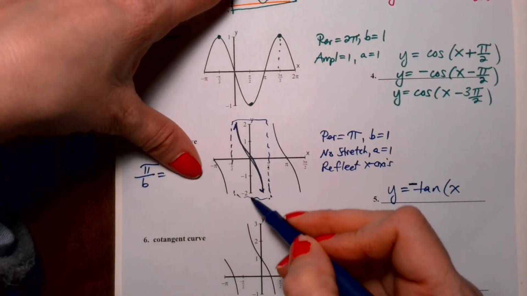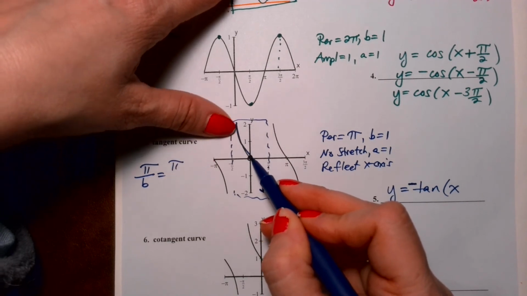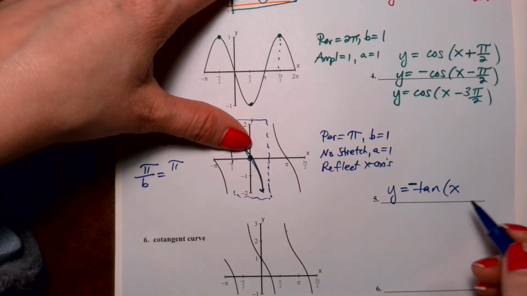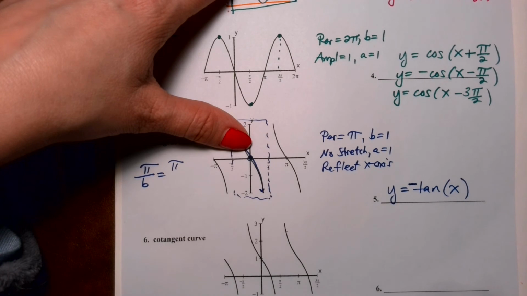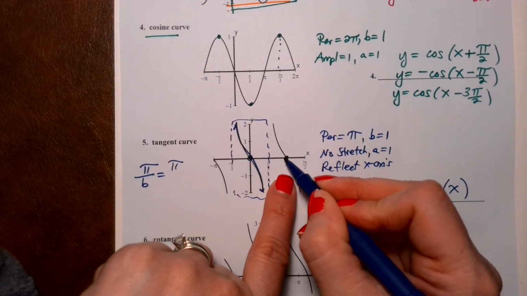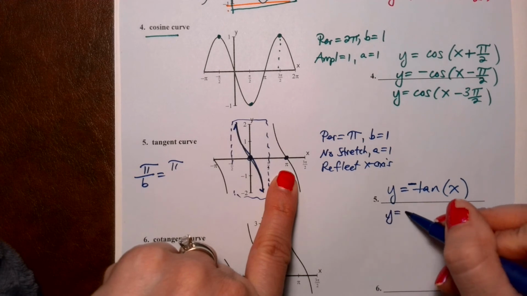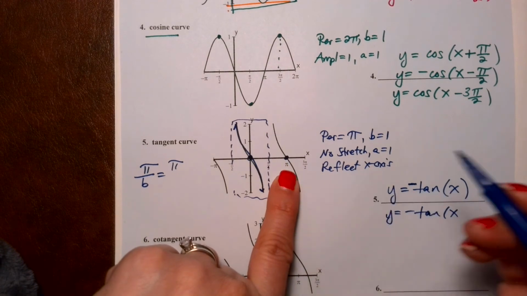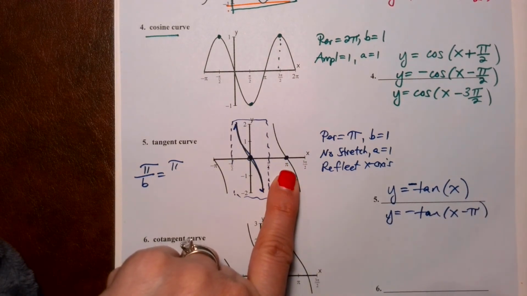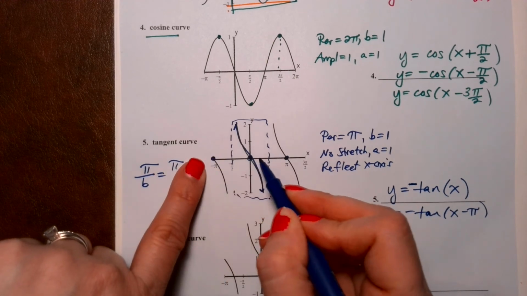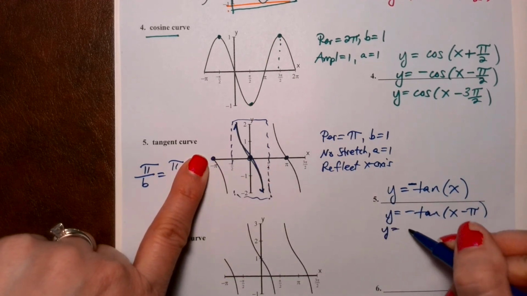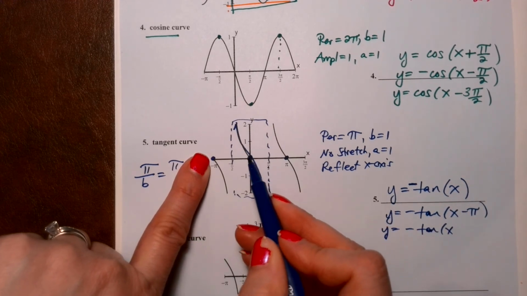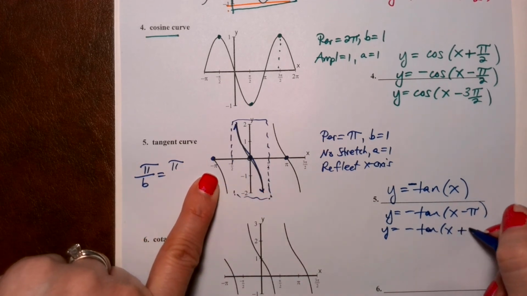And does a tangent graph start right there? Usually it does. So I'm not going to shift it at all. We're just going to keep it a negative tangent graph. But it could have started over here. So what would that have been? Negative cotangent of x shifting to the right would be minus pi. Oh, it could have started over here, shifting to the left. It would still have the reflection, but instead of starting on the origin, if you shift to the left, that's going to be plus pi.